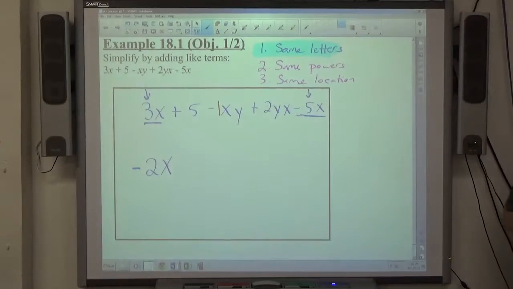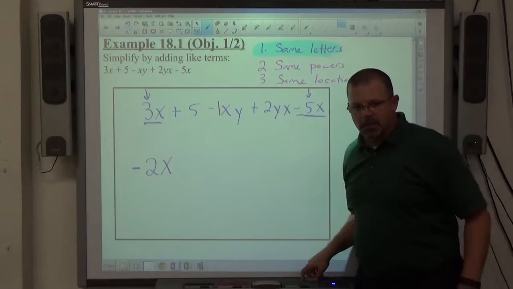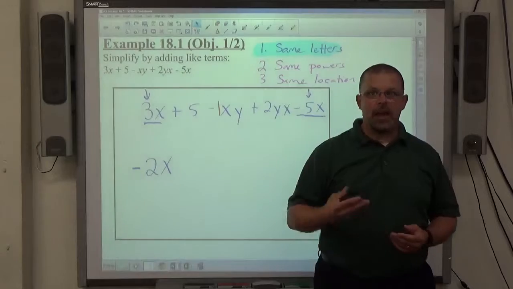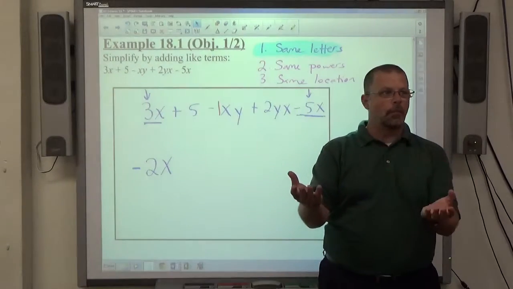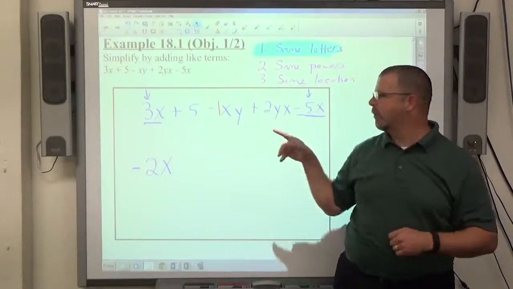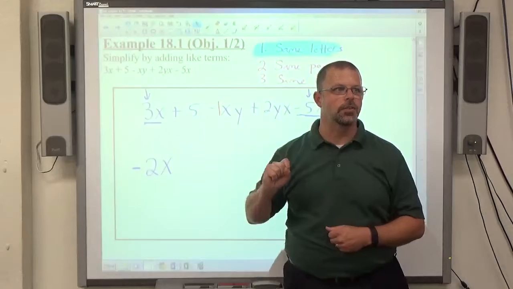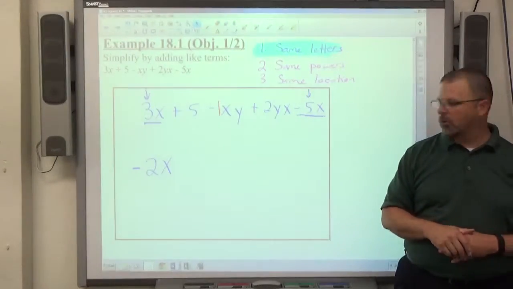Notice x didn't change. It's still negative 2x. Okay, powers don't change. What? No, powers don't change on this. Think about it this way, adding like terms. If I have 3 pens and I add 4 pens, I end up with 7 pens, right? Not 7 pens squared. That's what's happening here. We have 3 x's, we're adding negative 5 x's, that gives us negative 2 x's. Letters don't change powers when you're doing this.